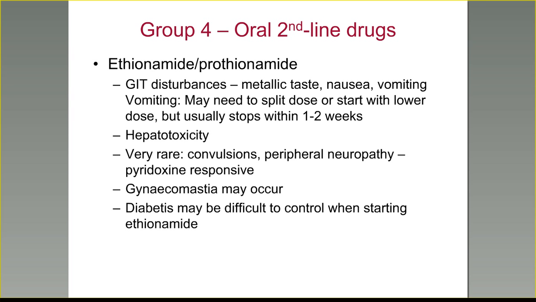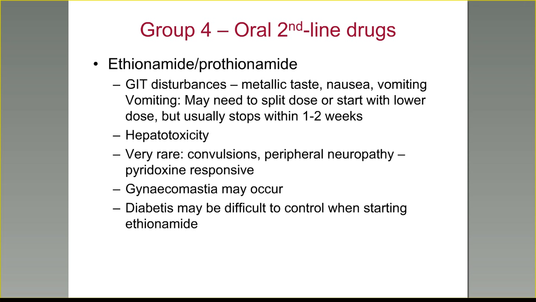So the most common that we see with ethionamide is gastrointestinal disturbances, mainly nausea, vomiting, some abdominal cramps or pains, and it also has a terrible taste. It has a metallic taste and it's really hated. The vomiting often occurs in the first week or two on treatment. We usually have two ways of managing that. First, one can lower the initial dose and work up to the required dose by the end of the first week. Or more often we just split the dose.